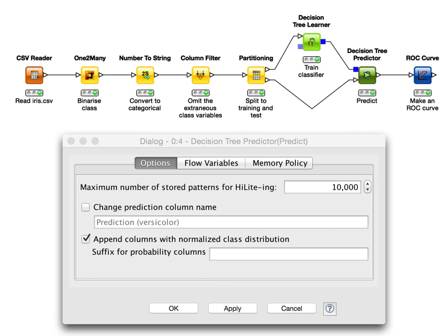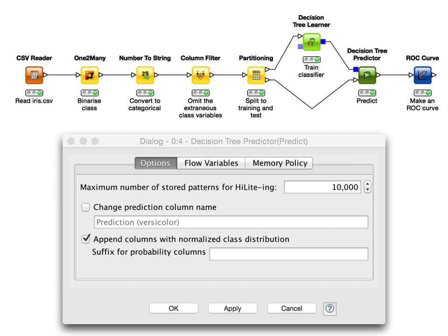You'll see in the configuration menu, we're still going to use prediction versicolor as the attribute name for the prediction, but you need to tick this next bit. It says append columns with normalized class distribution. This just means that it adds a new column for the probability of versicolor being 0, and the probability for versicolor, the class attribute, being 1.